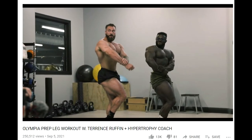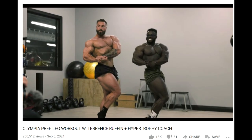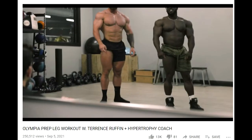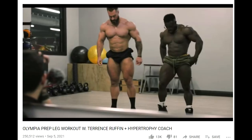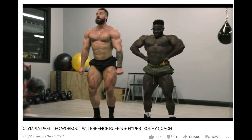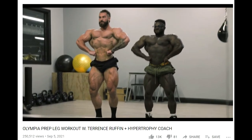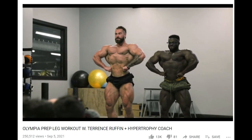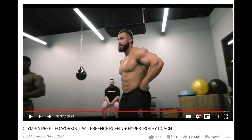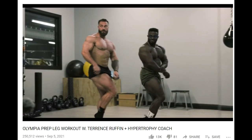I think it's pretty safe to say Chris is a little bit leaner. I'm sure Terrence will be shredded for the Arnold Classic — he knows his game and he's pacing it properly. Terrence looks the best when his physique is cooked, when he's peaked and lean — that's when he looks amazing. Day before, two days before — not that good, especially not four weeks out. But just wait, those three weeks his body is gonna change entirely.